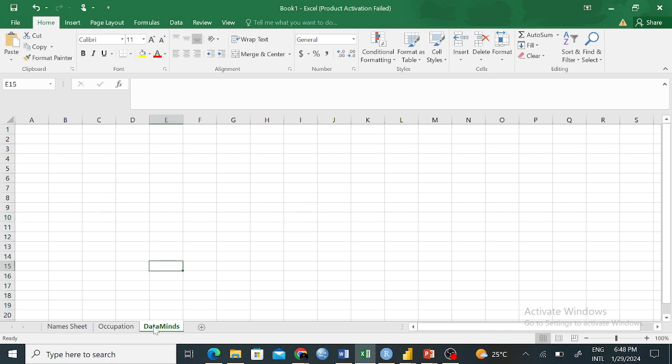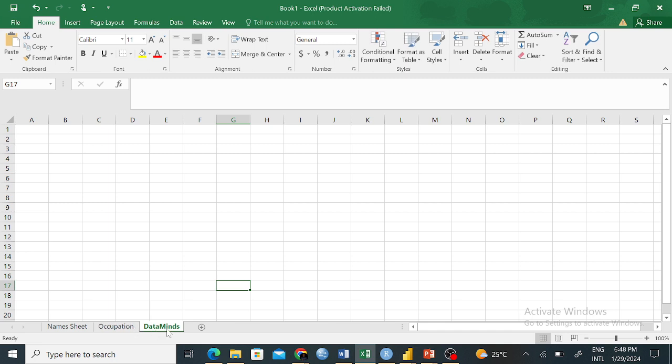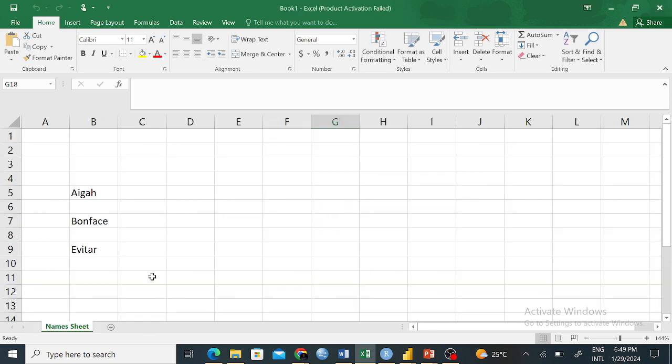And then sometimes you may want to delete one of the sheets that you're working with, and maybe this data, it mines delete, right? You can just right click. Sometimes you may want to select multiple sheets, so maybe this, and then click on shift, and then select that, and select this, and then maybe right click and delete. If I delete all of them, this Excel is going to go away. So we may not want to select all of them, but let's select maybe 2, and this one, sorry. And so data, click on control and select the 2 and then delete. Will permanently delete. Yeah. So permanently delete, that means that you cannot bring them back, right? You cannot click maybe control Z and bring all of them back.